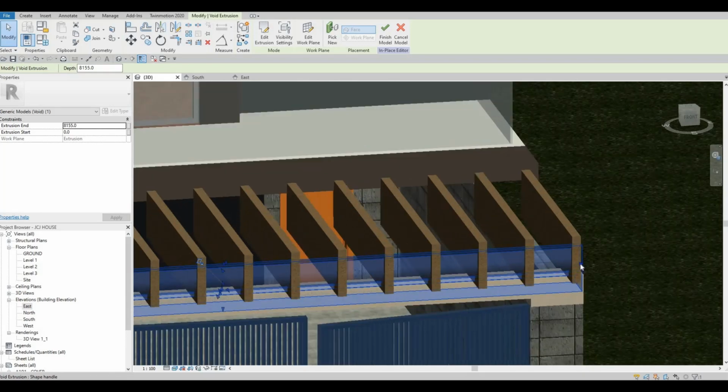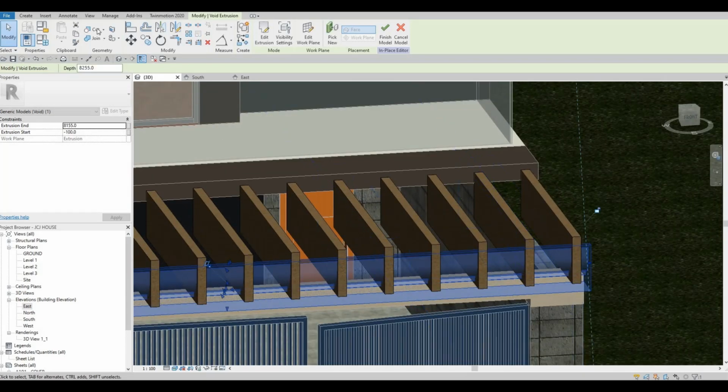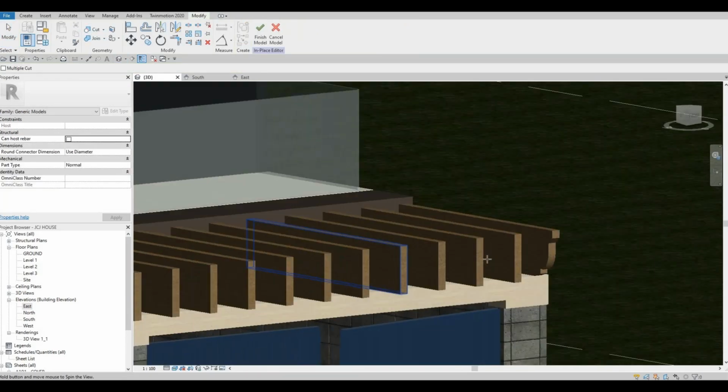And then we just need to click cut geometry.